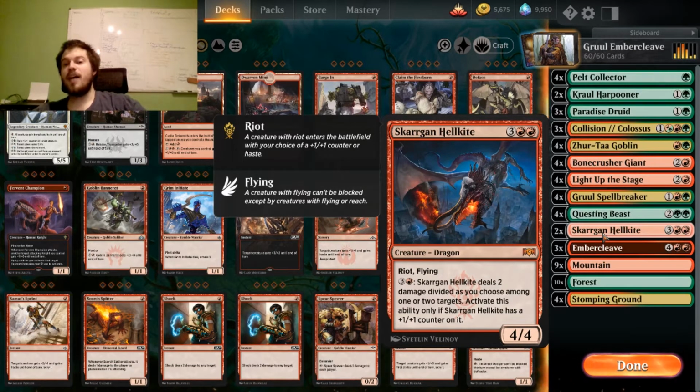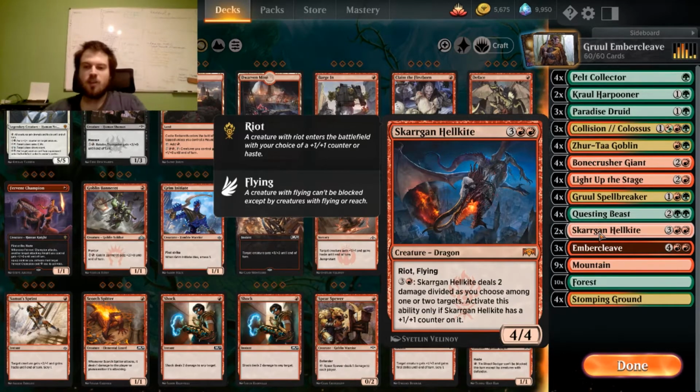So Skarrgan Hellkite is a very nice deep end of this deck that can also be fast, but can also give you some threat in the long game.